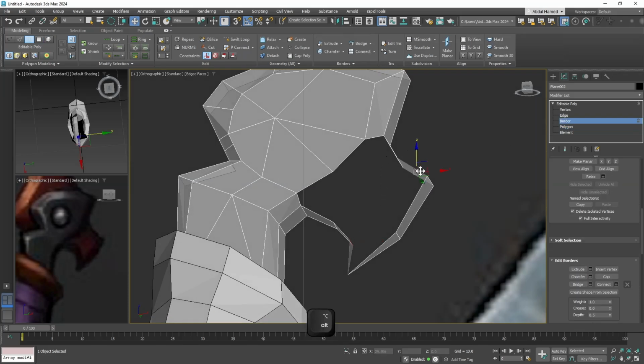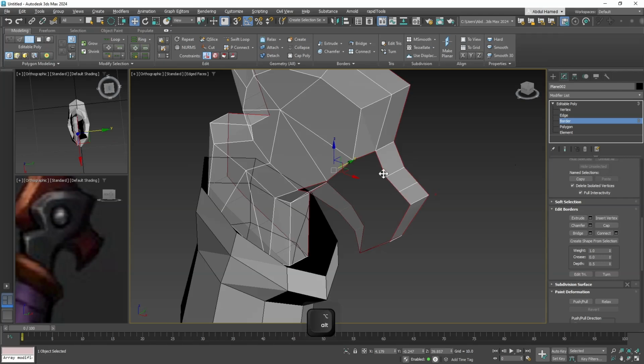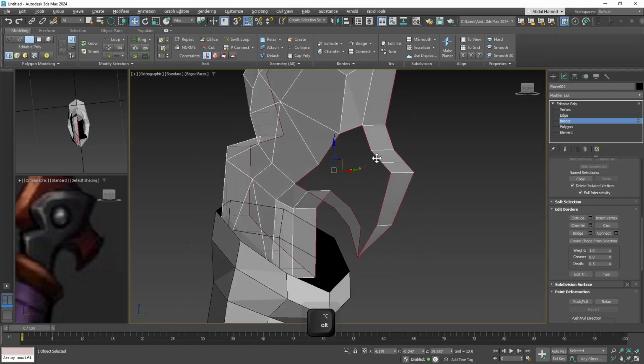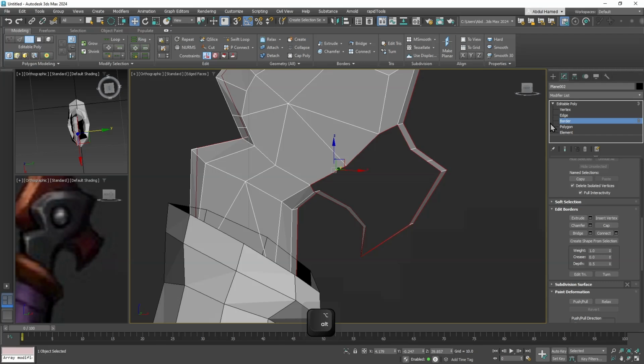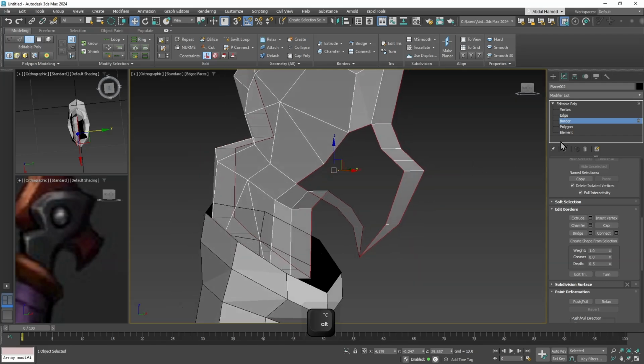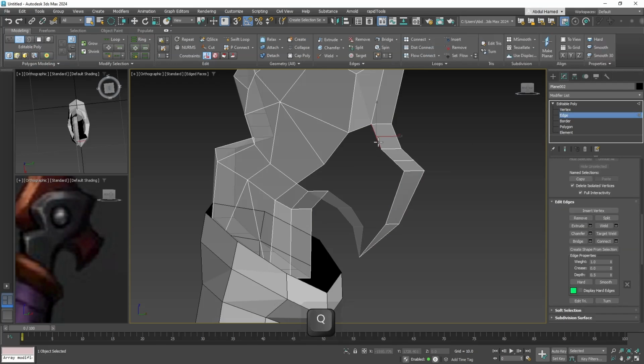And right now I can do a select border. Or no, maybe edges.